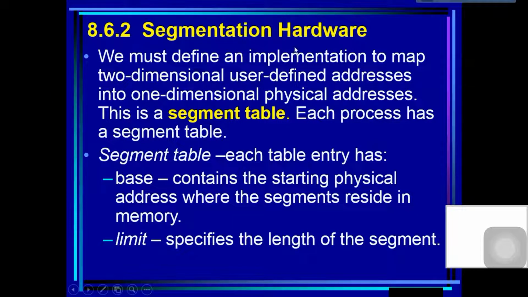Okay. Segmentation hardware. Although the programmer cannot refer to objects in the program by a two-dimensional address, the actual physical memory is still, of course, a one-dimensional sequence of bytes. Thus, we must define an implementation to map two-dimensional user-defined addresses into one-dimensional physical addresses. This mapping is effected by the segment table.